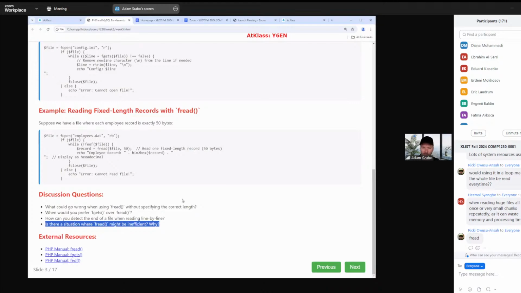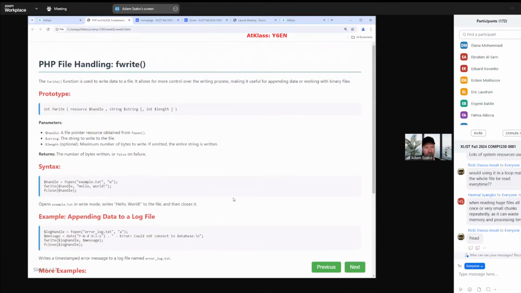So that's why, again, it's a different tool for different jobs. You're not going to use a samurai sword to cut some bread, right? Depending on what you're using it for, fread might be good if you're doing some sort of batch processing where once a year you have to go through this gigantic 20 gig file and do some work on it. It doesn't matter if it's going to take hours. But every time somebody comes to your Instagram competitor website, it's completely inefficient, right? There's just no way to do it. So again, different tool for different jobs, right? So yeah, good answers, guys.